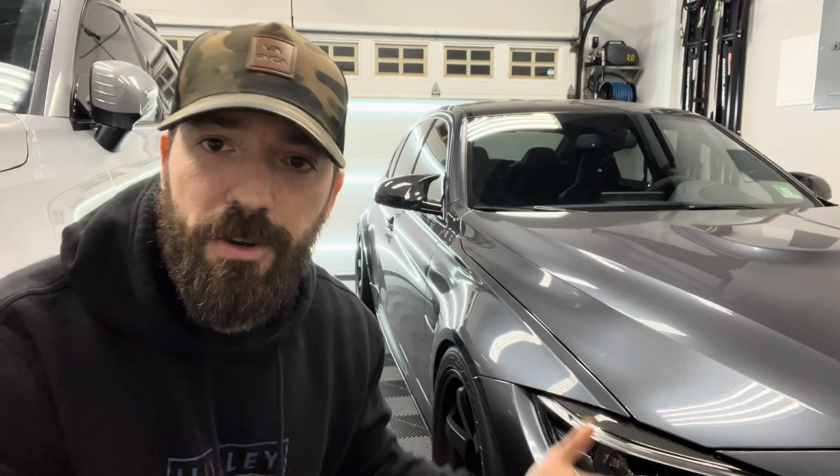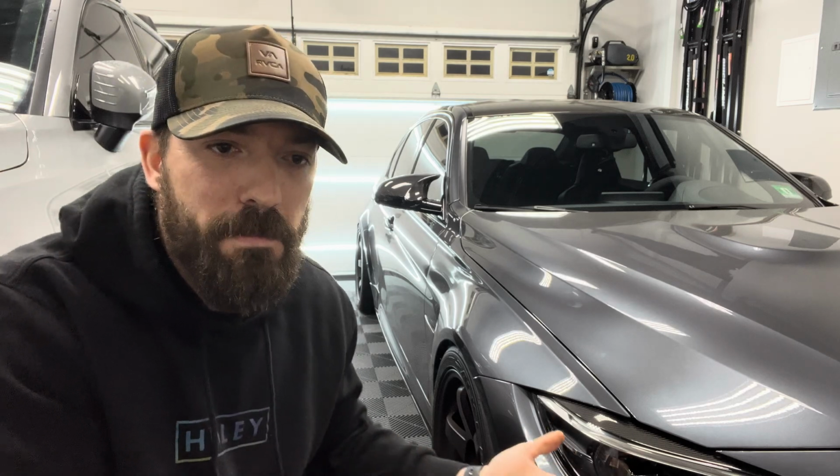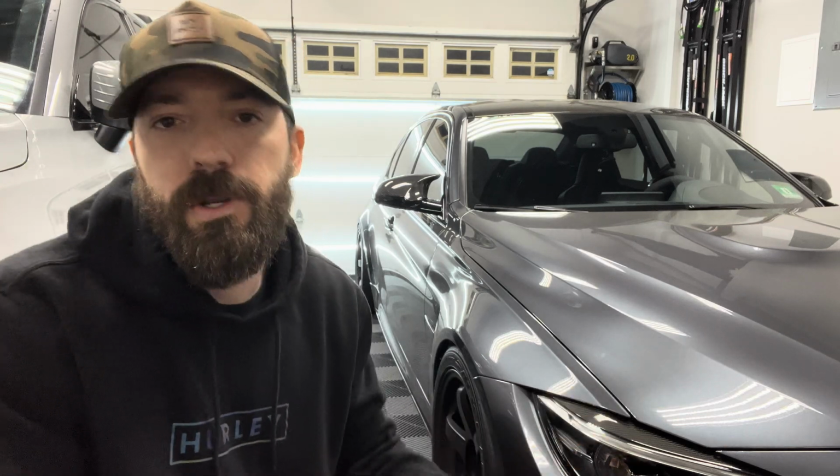But at the end of the day, you're never going to know if the car was on E85 with a single turbo kit running down the drag strip doing the quarter mile hundreds of times. You just don't know that. It's as simple as that. Yes, there may be some signs in the engine bay with certain bolts undone and stuff like that, but at the end of the day, you're truly not going to know how the previous owner was taking care of the car. Did they just get in and go and just absolutely rip on it? You don't know that kind of stuff.